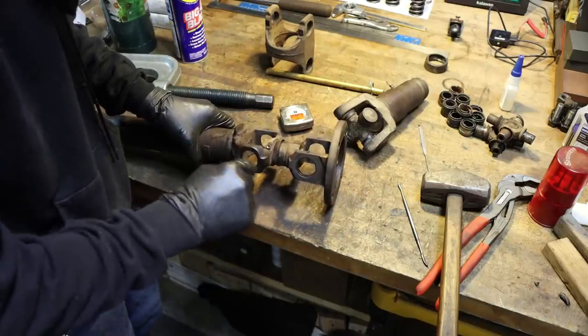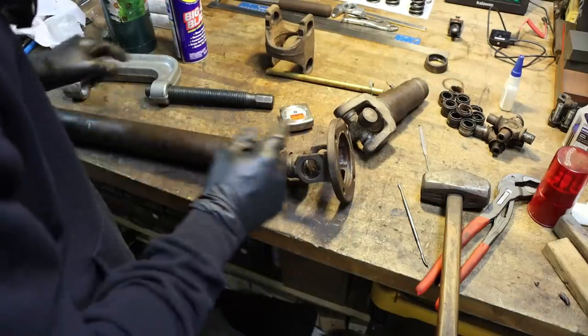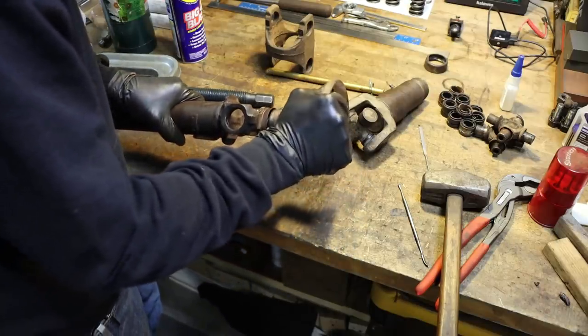I've got to dig out the rest of this glass fiber plastic in these. And then we've got to remove 5 inches from this shaft.